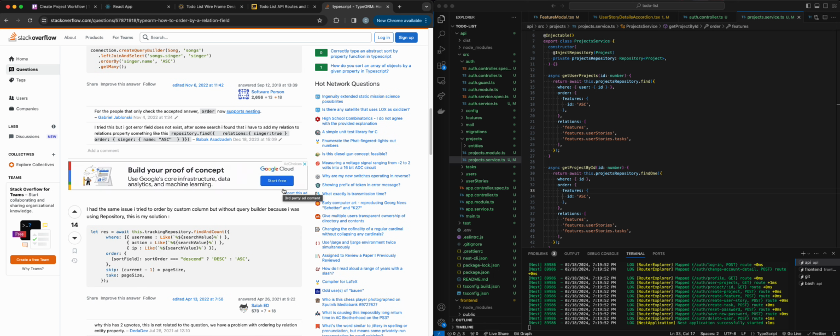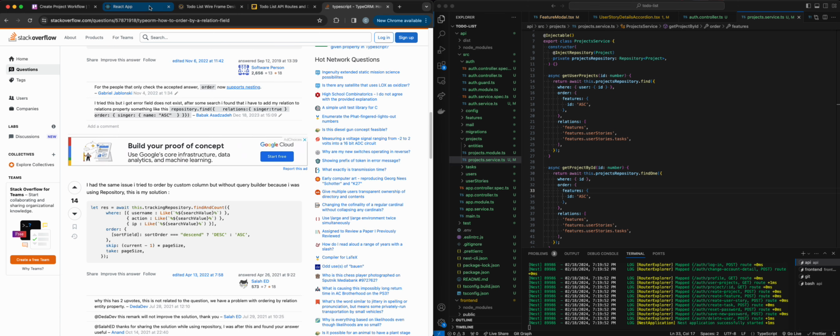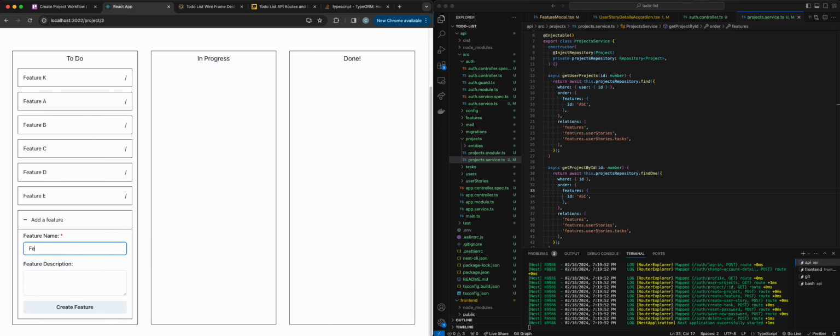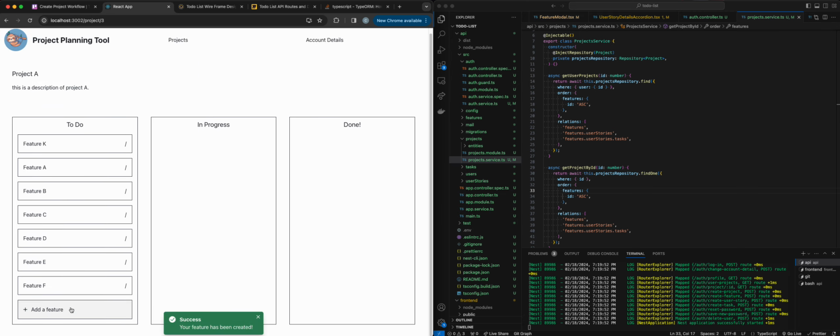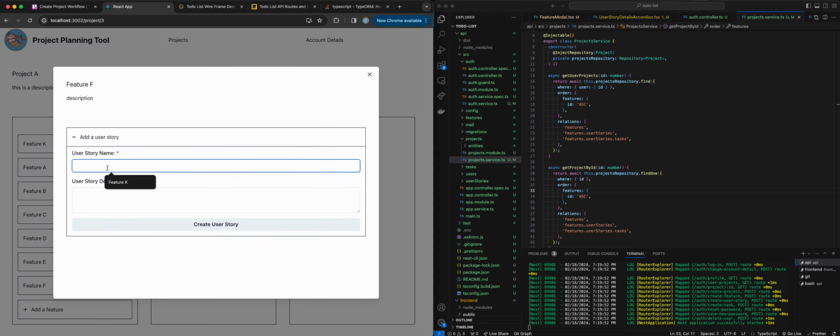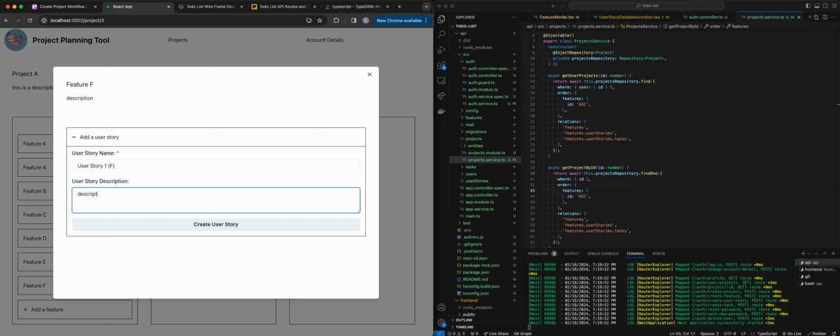Trying to now see if I can do the features in order again. So let me, right, so we want to do feature F, description. Okay, so let's add user story 1 for F, description.